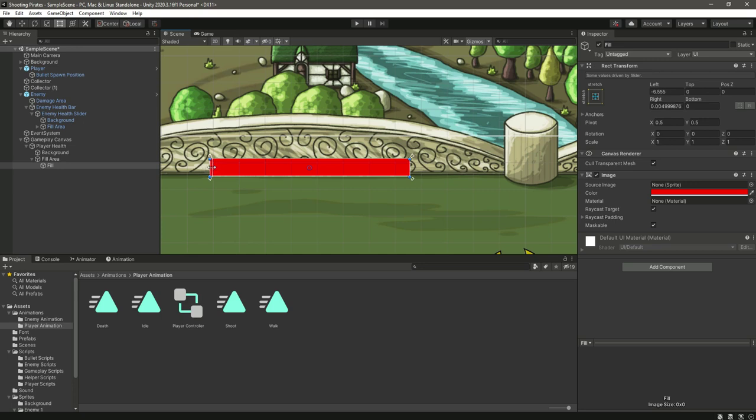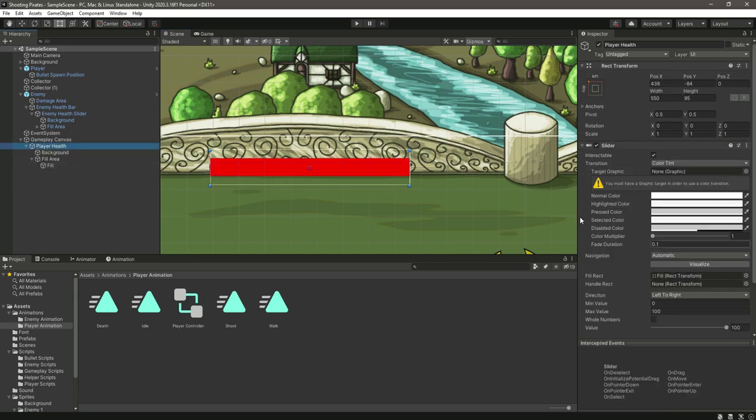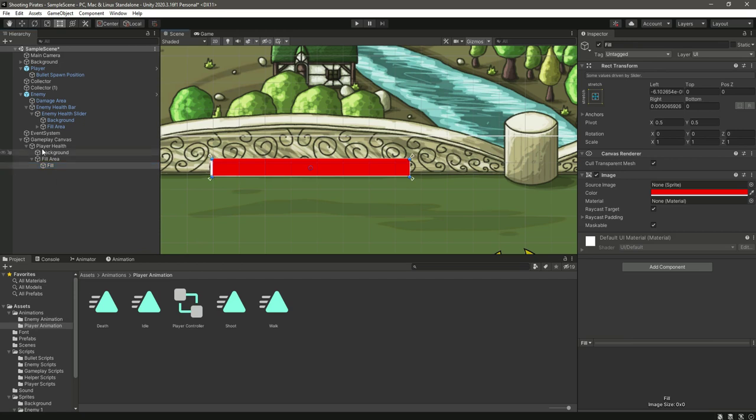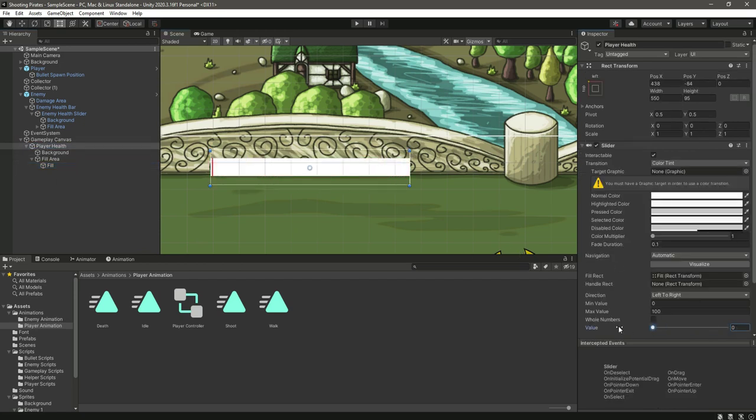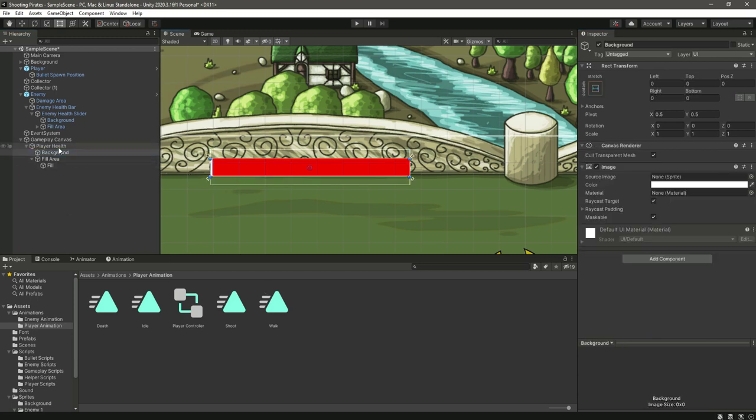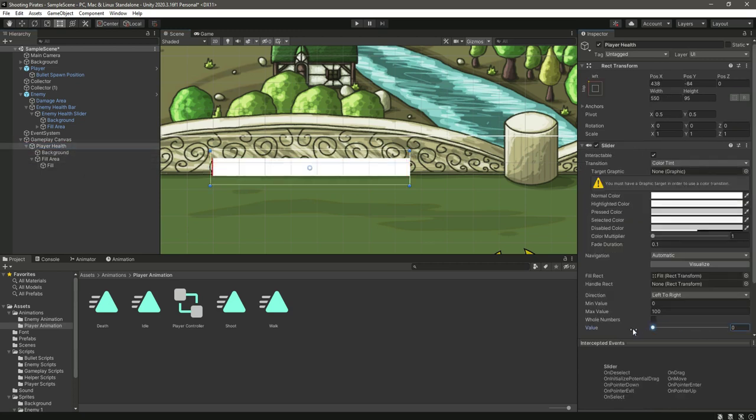Okay, so now if we click on the player health and change the value, okay, select the background and move this a little bit to the right side, and now if we check it again, okay, it looks better now.